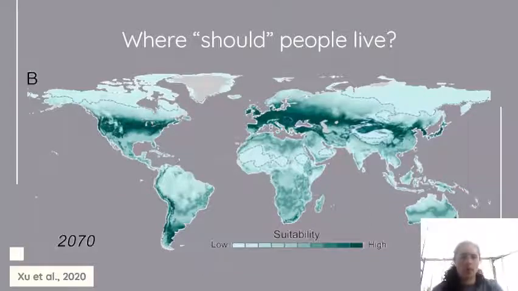Now we see the same map, but 50 years into the future. Now the spatial pattern of the niche seems to have shifted away from the equators, leaving 1 to 3 billion people outside of their preferred temperature niche. So what would such a shift mean for the distribution of people in the future? Will they adapt or migrate? And what would that shift in human systems mean for all the natural systems that are intertwined with them?